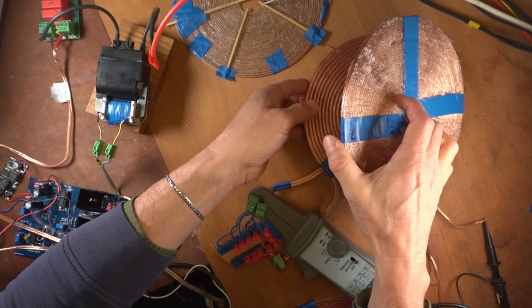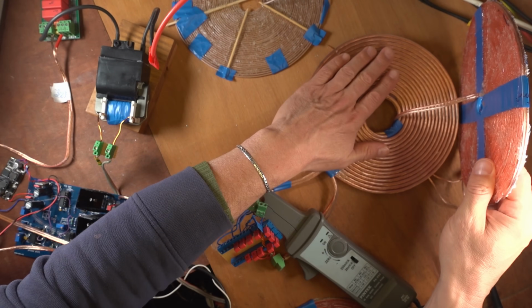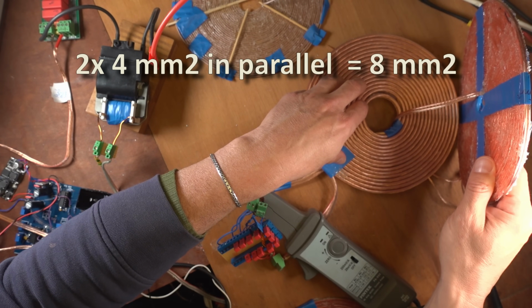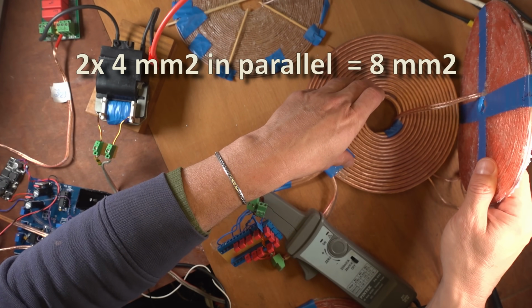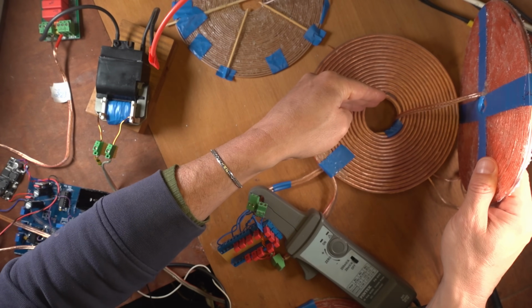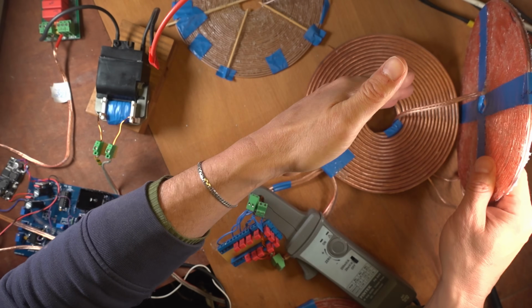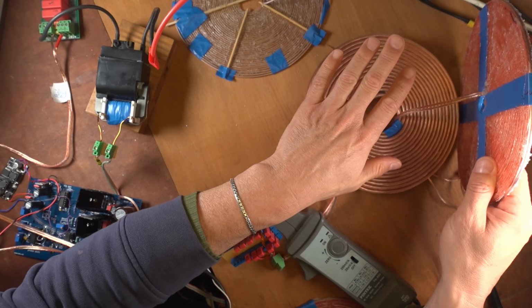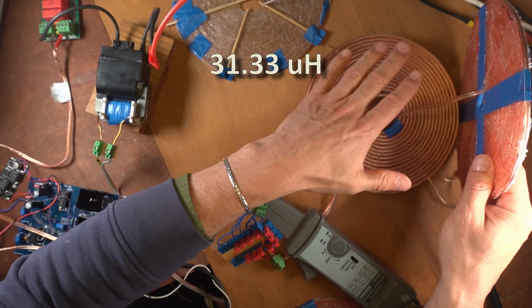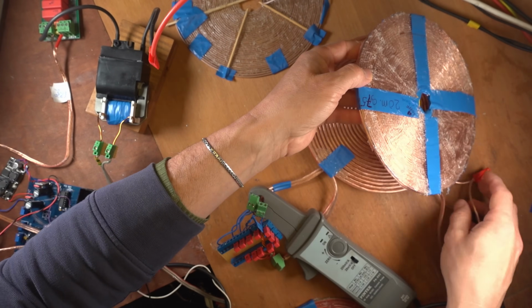And that bottom winding is facing the high current coil. So this is the high current coil. It is made of 4 millimeter squared speaker wire and it is not bifilar. I parallel connected the winding, so in fact, I have a single winding of 8 millimeters squared. So that will allow a lot of current to flow. The inductance is low and the resistance is very low. So that is the coil stack.